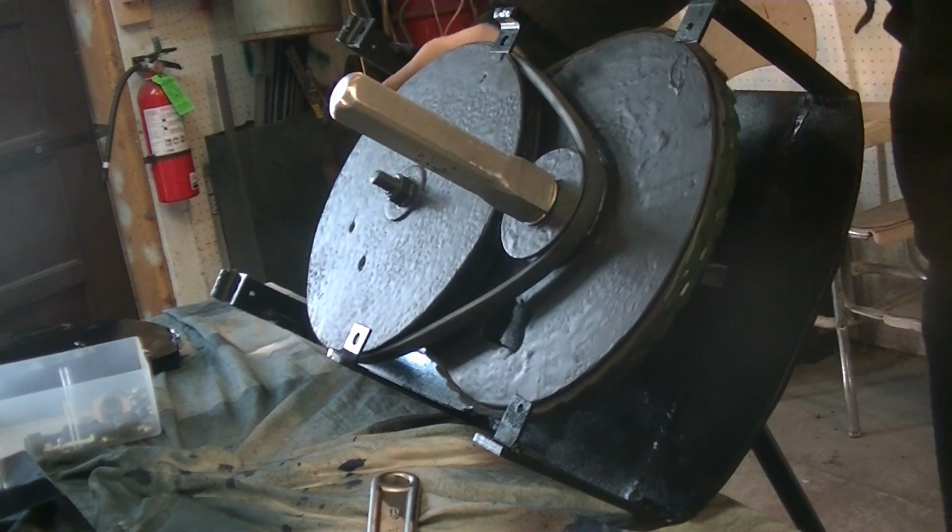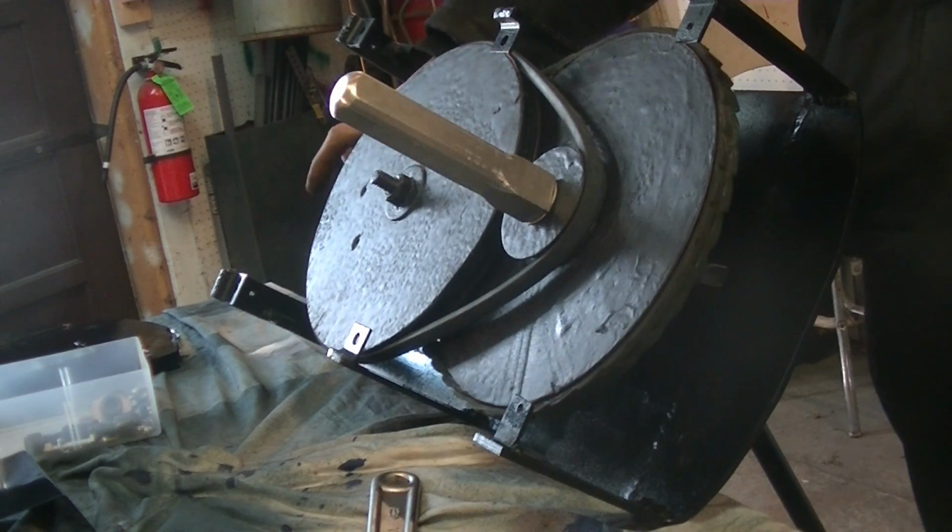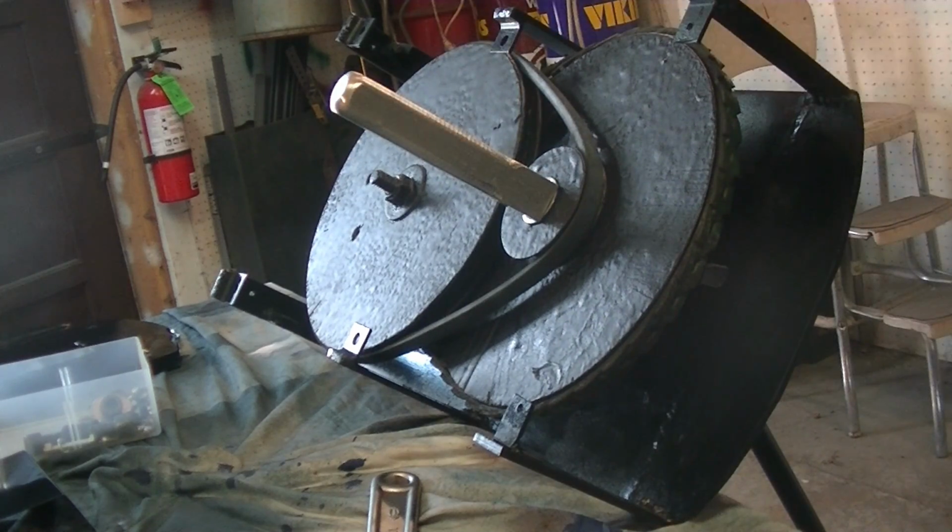And hopefully the rubber will make it grip better. Now I've already tested this without the rubber, and it seems to be pretty good. So hopefully this will be the final time I need to assemble it.